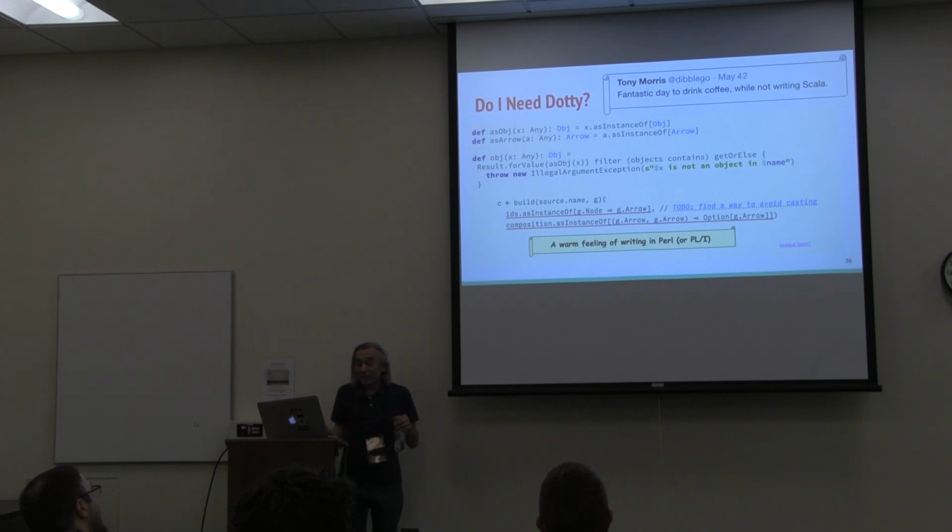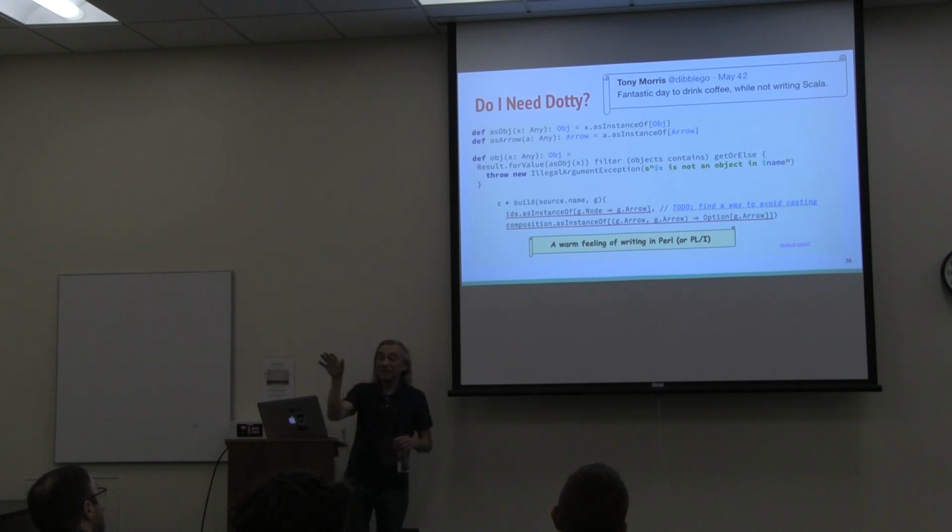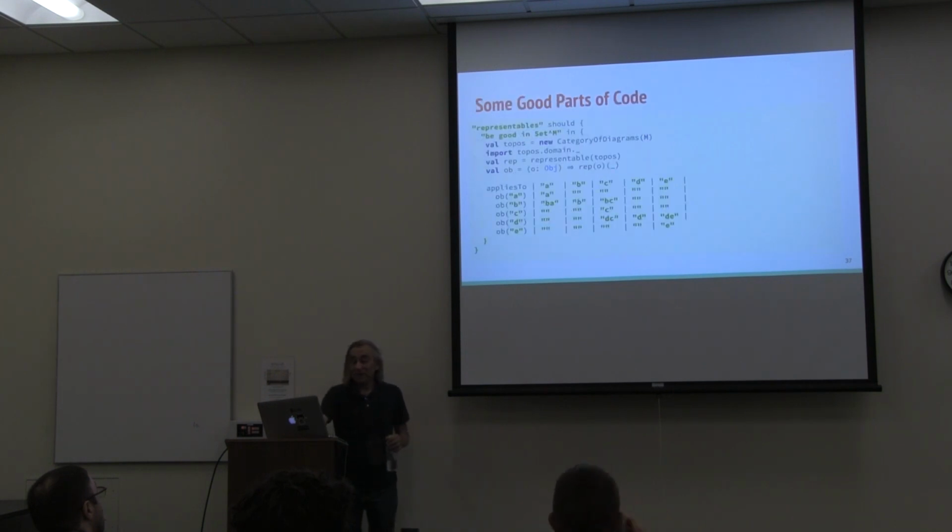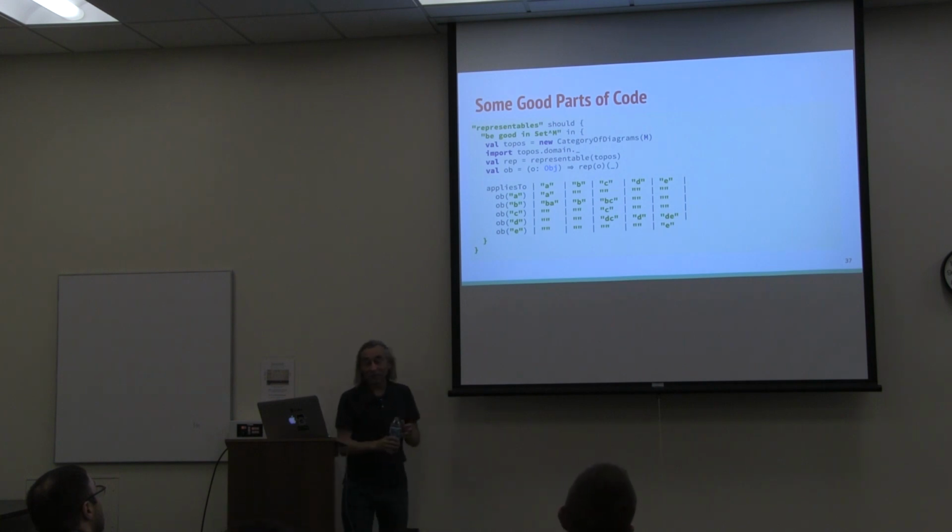And eventually I got the feeling, am I dealing with Perl? Am I writing in Perl? Every time I have to figure out what type we have, transforming a composition as instance of, and so on. So these are the dirty corners which are hidden by a nice API which looks good in the tests. So that's life, right? But this is what the tests look like. So pretty readable, right? We have a representable, and we check that the representable on this object produces this, and so on. So the tests look like the kind of the level of perfection that I respect, but not the actual production code.